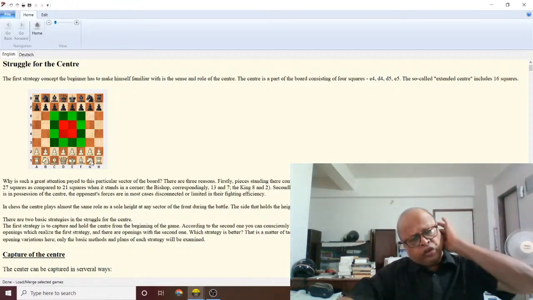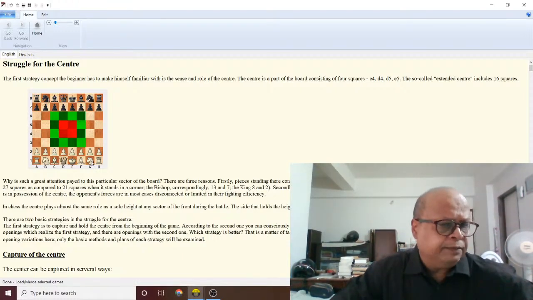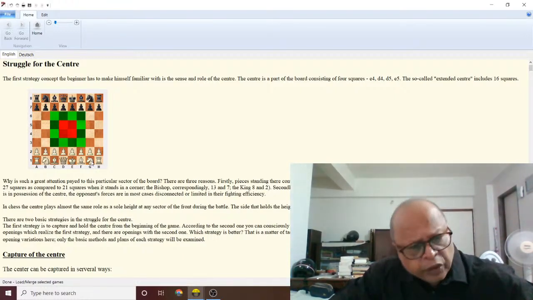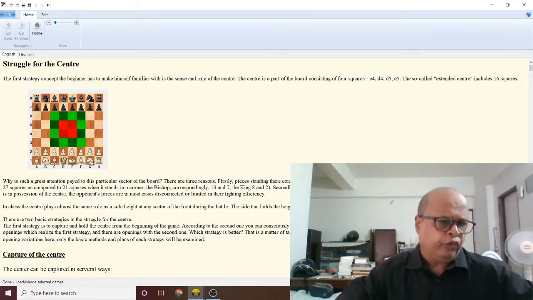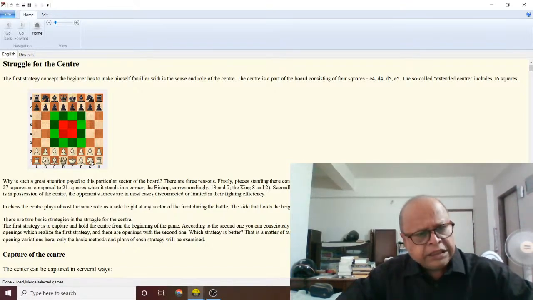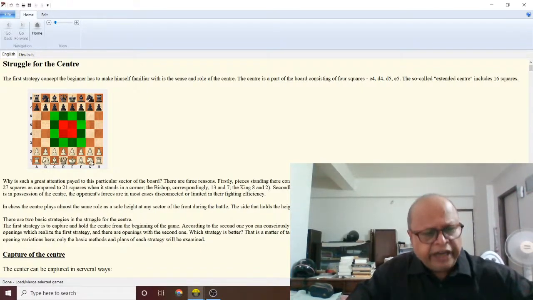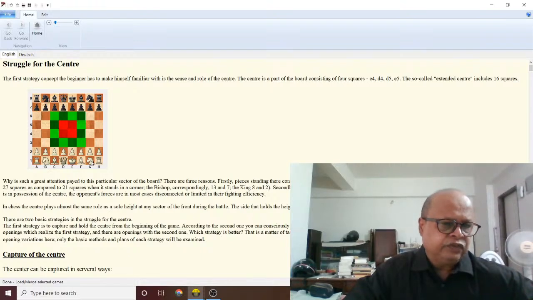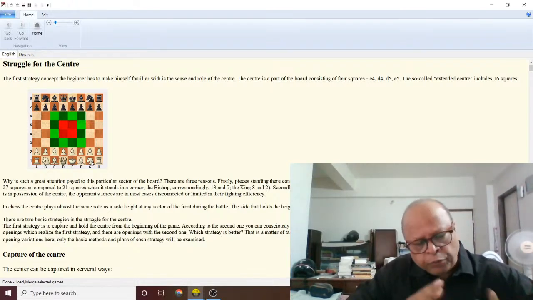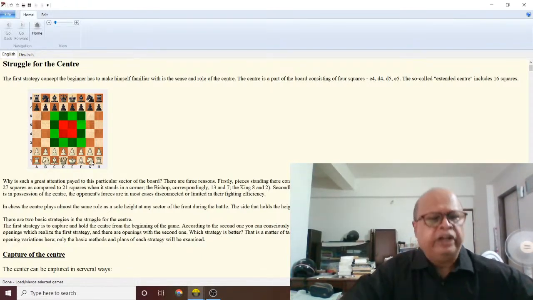If a player can control the center, he is controlling the game. And if you can establish a presence in the outer center, that is also very good. So both are important, but the center is more important. All the openings and the middlegame are designed around the struggle for the center. So after the opening, we plan how to take domination in the center.